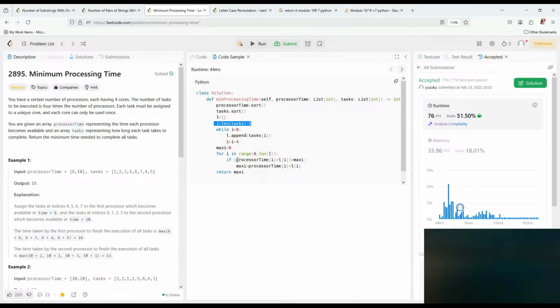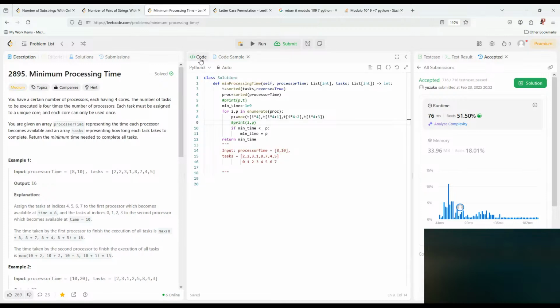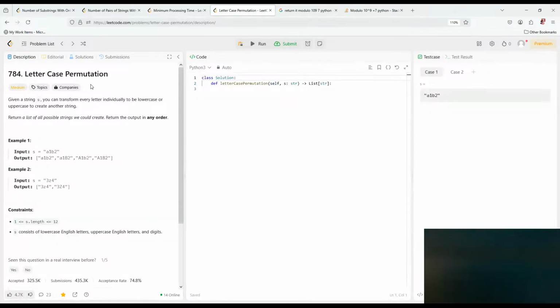A pending task, and then the processor, we add in tasks and everything else. It's pretty much the same. But the question is why is my code slower? Is it because of max? Probably.